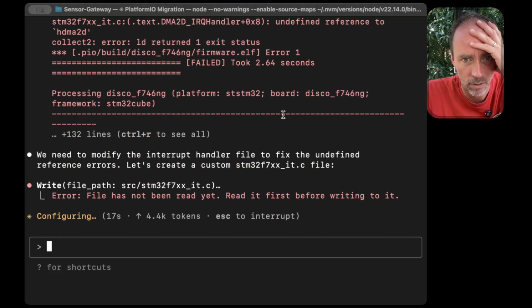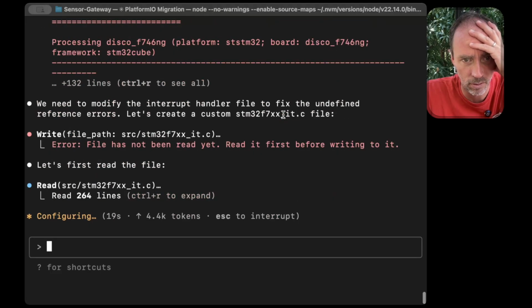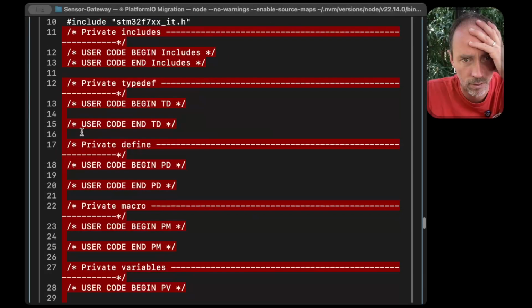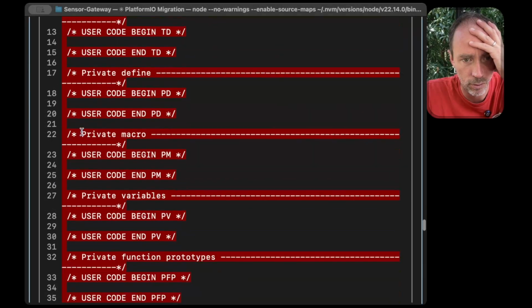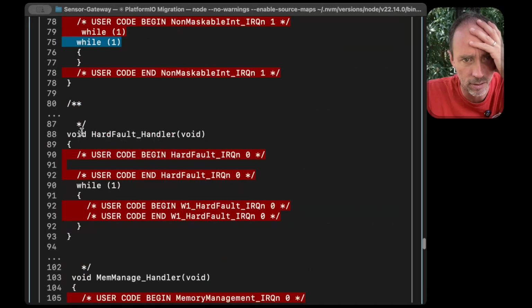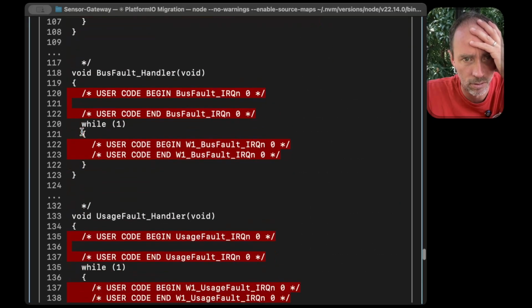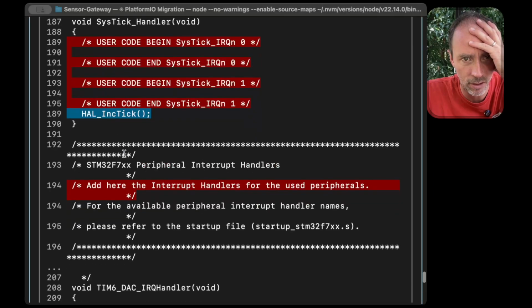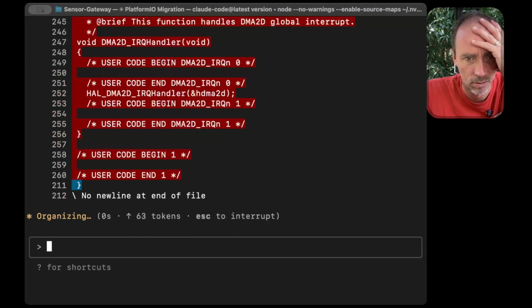HLTDC. Let's create a custom .c file, and function LTDC IRQ handle undefined reference to user code. Okay. Oh, interesting. It's removing a bunch of comments, including this HAL inc tick. All right, sure.